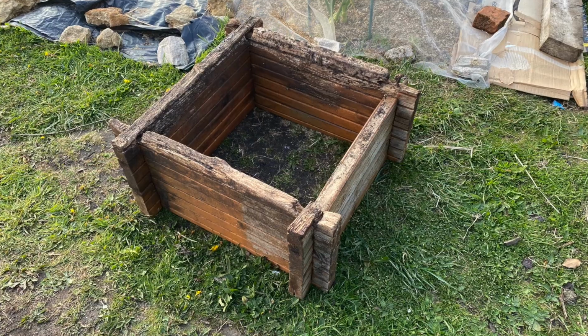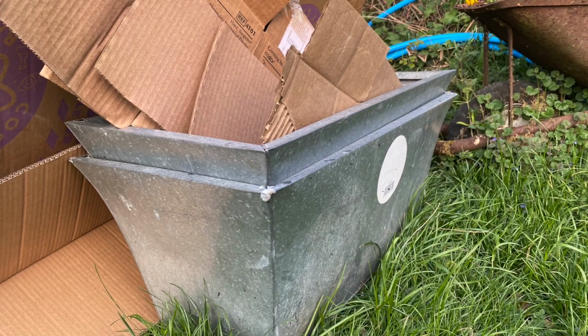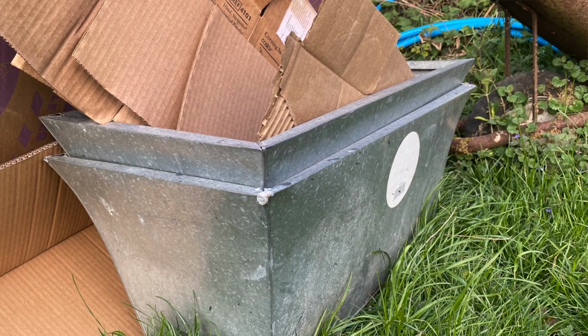The other ones, I've sourced new containers from my usual place, the skip by my child's nursery. I found a few more containers, and I'm thinking some of them will be for dahlias and some of them will be for strawberries. So that's a few more projects to do.